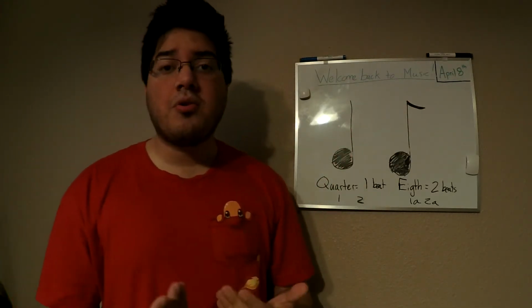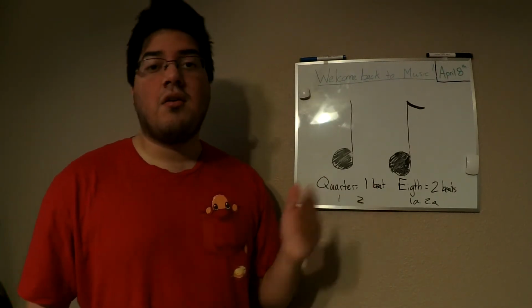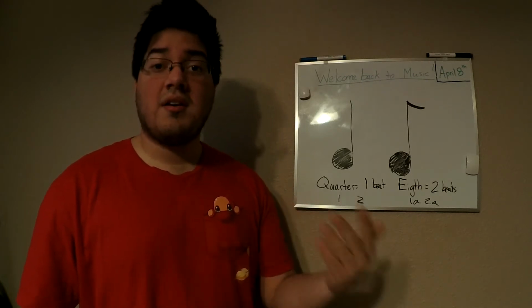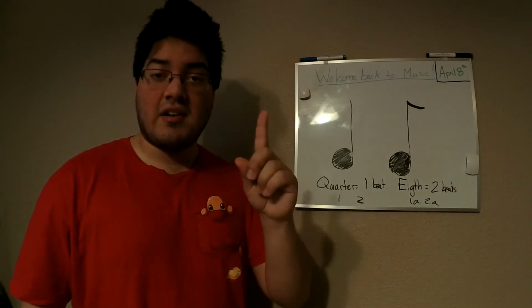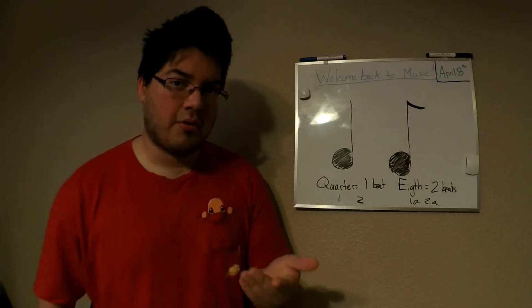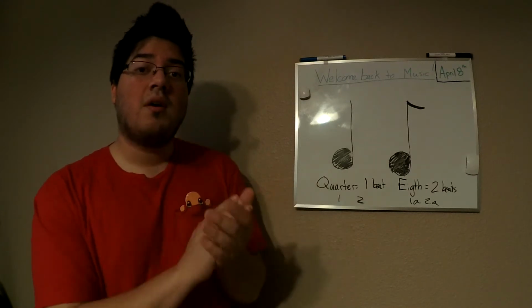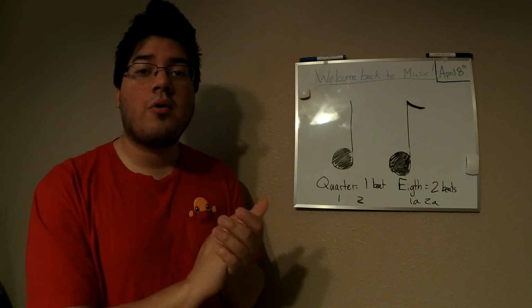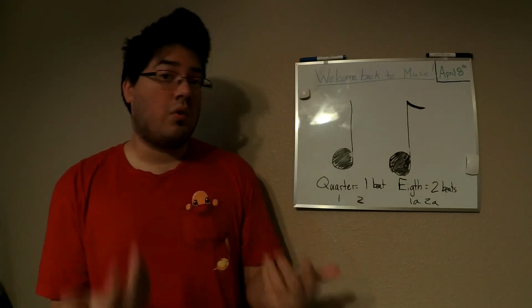So when we're counting quarter notes, they can only get one beat. So if we're counting 1, 2, 1, 2, 1, 2, that means that each one of those counts gets exactly one quarter note. So let's clap to it, right? 1, 2, 1, 2, quarter, quarter, quarter, quarter. Do we see how each count gives you just one quarter note?